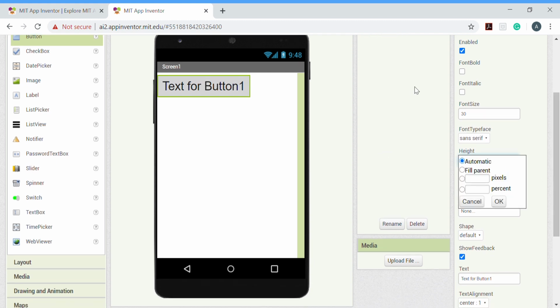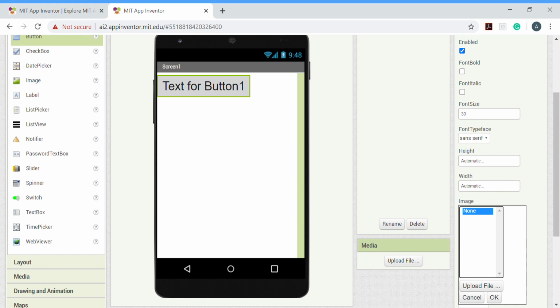And you can adjust the height and width of the button according to you. You can give an image, any image, by uploading a file here and giving a file, giving an image here and clicking OK.